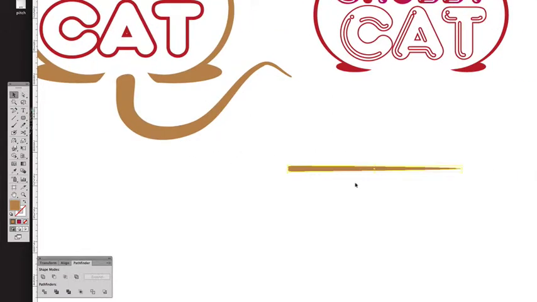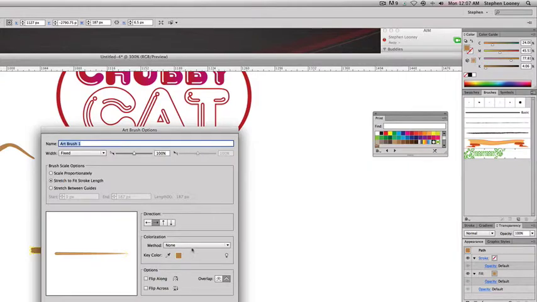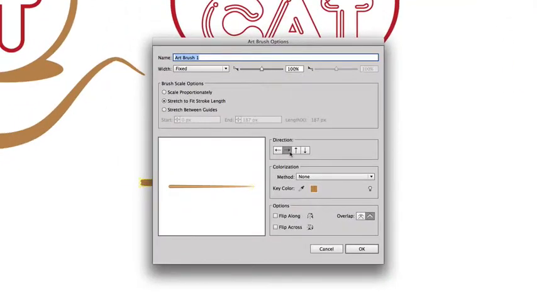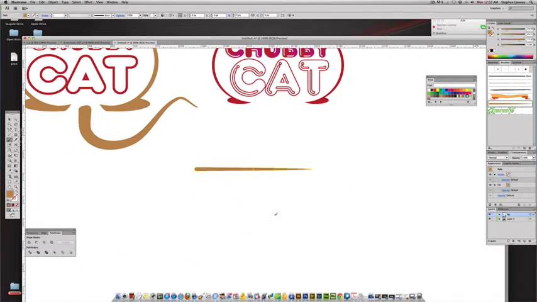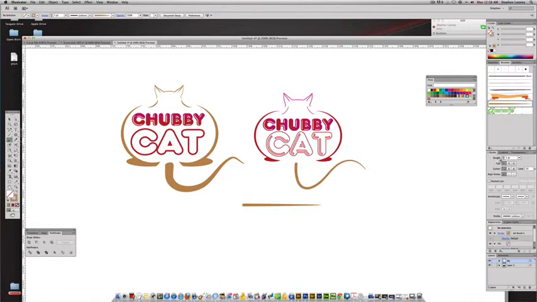All right, we're going to select this. We're going to come to our brushes, hit the drop down, new brush, new art brush, hit OK. And the direction we want to go in is that direction from left to right. We're going to hit OK. And now basically, whatever I do with the brush, it's going to be thick on the left and thin to the right. It's really, really cool. So we can do like a circle in like that. And in this case, I just decided to do a really simple shape like that. It is a stroke, so you can make the weight of it heavier by coming to it here and doing that to make it proportional to the cat.